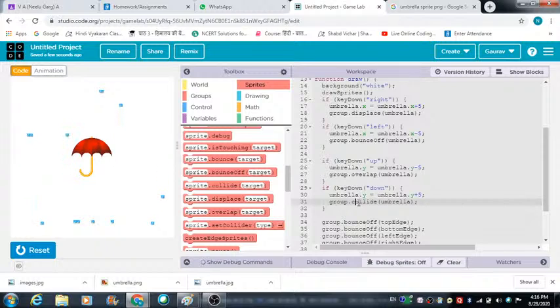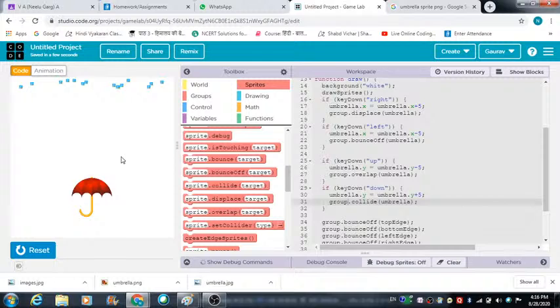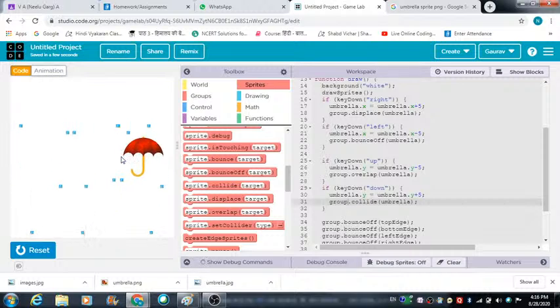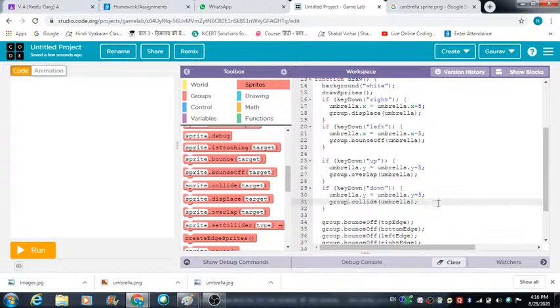If I press this left direction key, it's not happening, just a second. If I'm pressing this right direction key, see, this displace has come into action. If I'm pressing this left direction key, the bounce off will come into action. So this is how you can make use of these codes in the if loops.